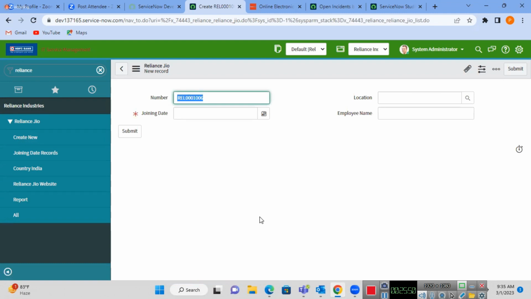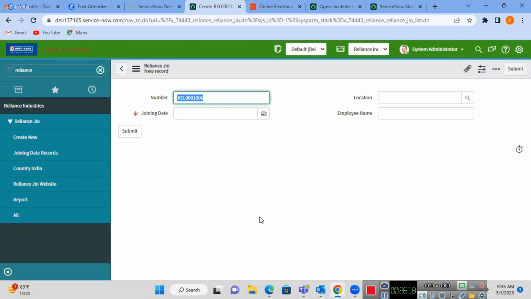Yes, Pandu, by using ACLs, we can restrict the fields, by using UI policies or ACLs. Yesterday I told you, we restricted at the total table level.